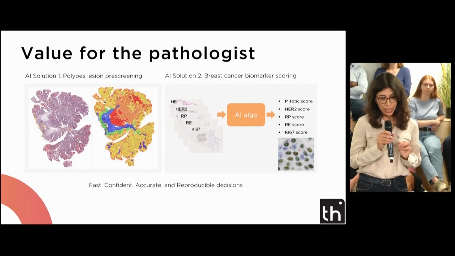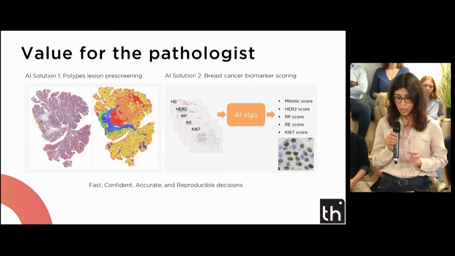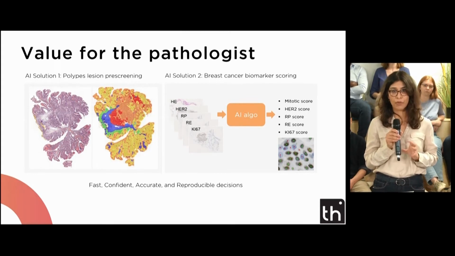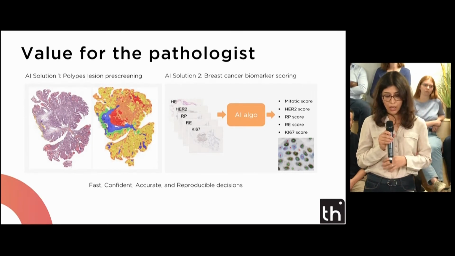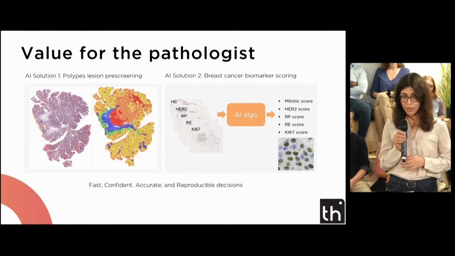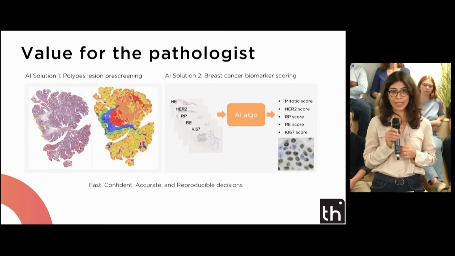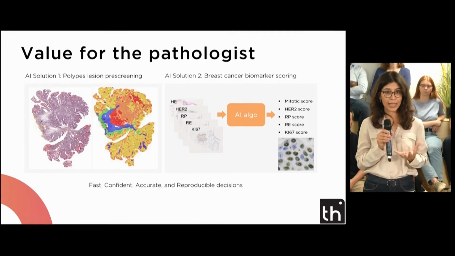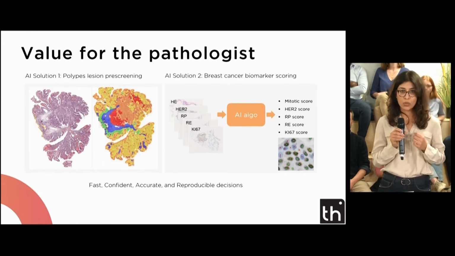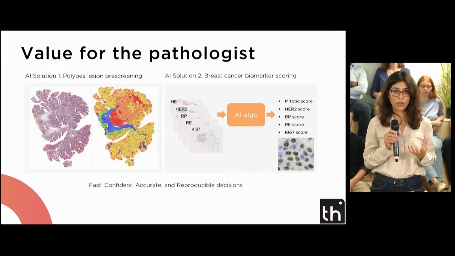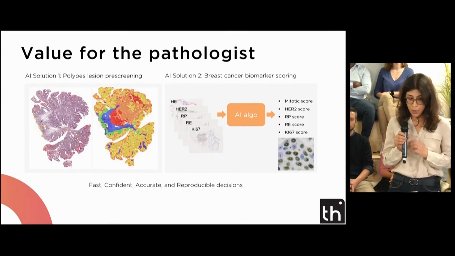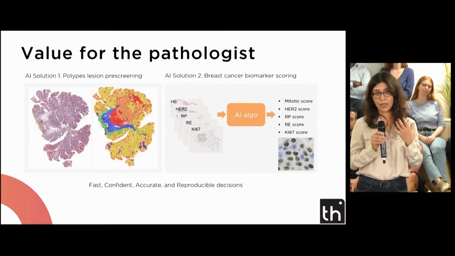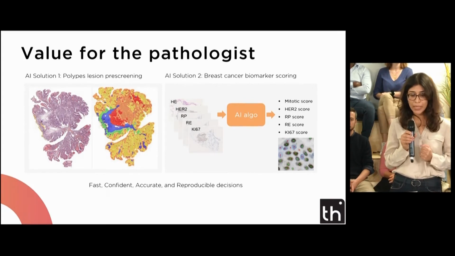Our second solution is a prognosis tool for breast cancer. It will enable pathologists to choose the best therapy for their patient. Traditionally, pathologists analyze a bunch of biomarkers to be able to decide on the therapy. For example, to know if a patient would benefit from hormonal therapy, it is necessary to prove that at least 10% of cells are reacting to that therapy. So pathologists need to count manually thousands of cells in the image, and that's a time-consuming and hard task. Most of the time they are giving an approximation, but that makes the decision subjective and weakly reproducible.